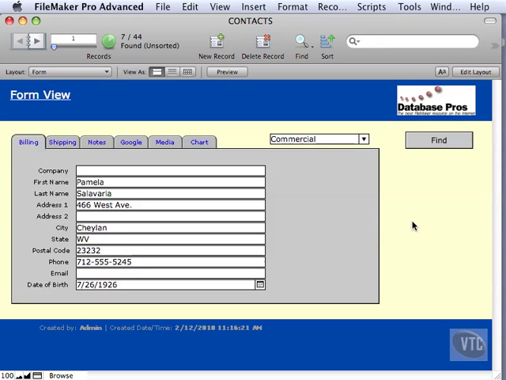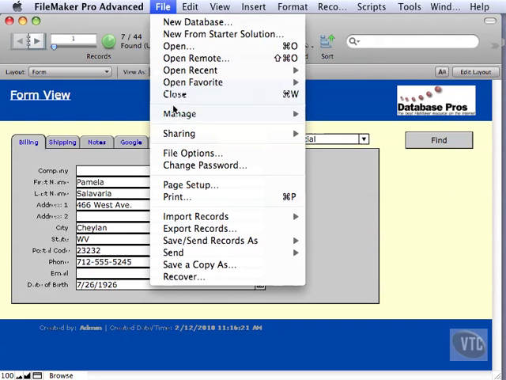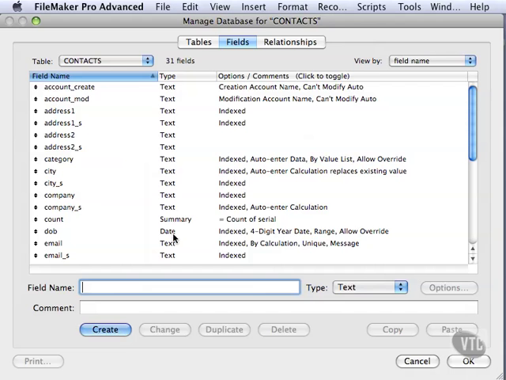Even though we've created quite a few calculations already, I want to still do another basic calculation. You can never create enough calculations to truly understand what you can do with the calculation engine. So what we're going to do is make a calculation that combines first name and last name. Very powerful, and we'll eventually use it for a value list or displaying somewhere else. It'll be very handy. So let's go into File, Manage, Database, and we'll create a new field called Name Full.